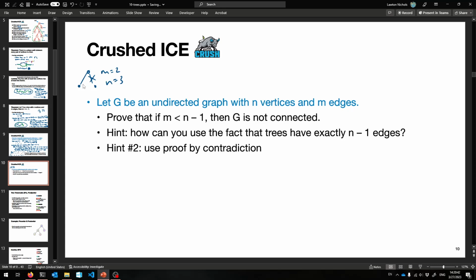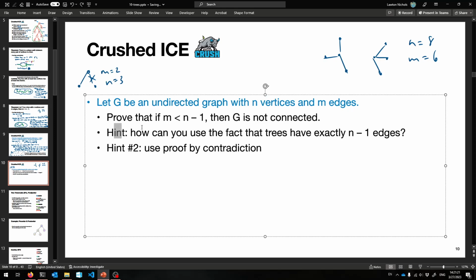Same for this. If we had, let's make a graph where it's not connected. So it kind of looks like this. So here are just some examples to get you thinking. So here, this whole thing is one big graph. So the number of nodes is equal to 8. The number of edges is equal to 1, 2, 3, 4, 5, 6. So it's less than the 7 that it would have needed to be. Like if it were 7, we could have connected it maybe. Why is that? Why is that the special number?